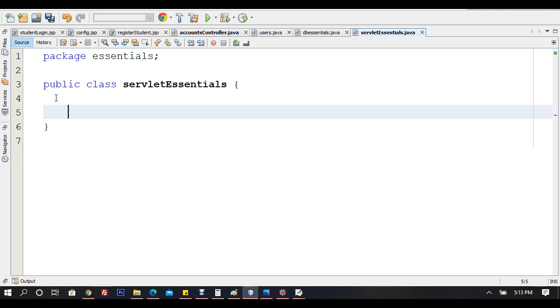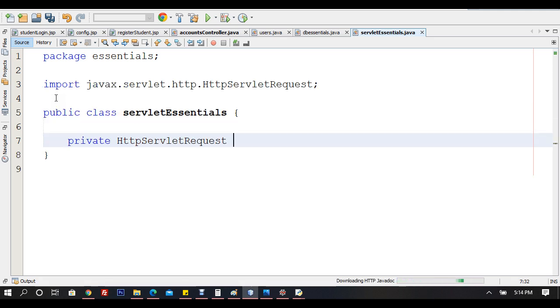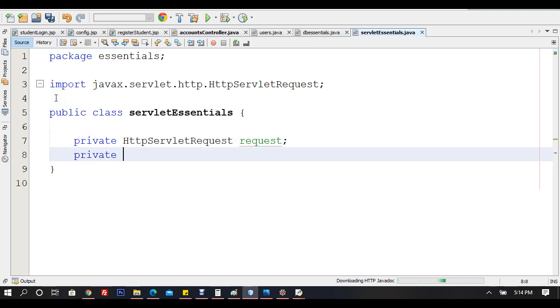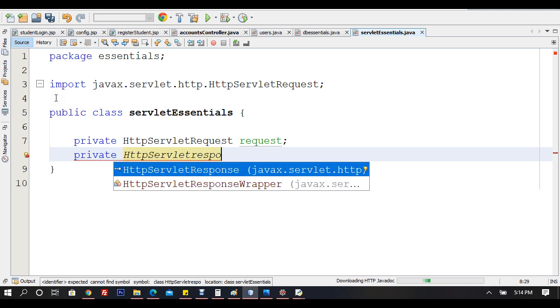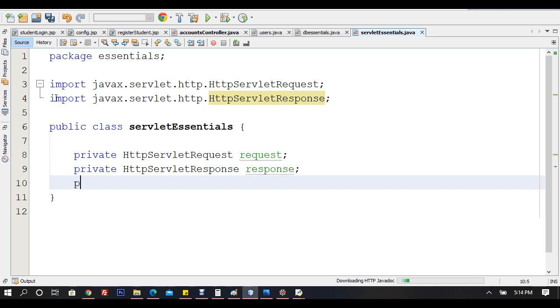So I will say private HttpServletRequest as request, and I'll say private HttpServletResponse as response. I'll say private.